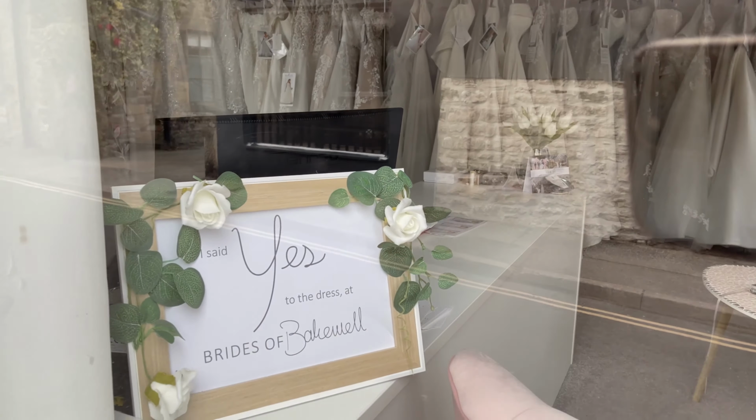So we've just been deciding what we want to do now. It was either go home, or we think we're going to go to Matlock. Yeah, we're going to Matlock on the way back. How far is it from here? About 20 minutes, I think. Maybe about 20, 25 minutes. Yeah, it's on the way home. Grab some fish and chips, go for a wander. It's one of our traditions, Matlock fish and chips. Normally this time of year we go to the fireworks and boat show, but we haven't got any days off for it. Never mind, next year. Go to Matlock.